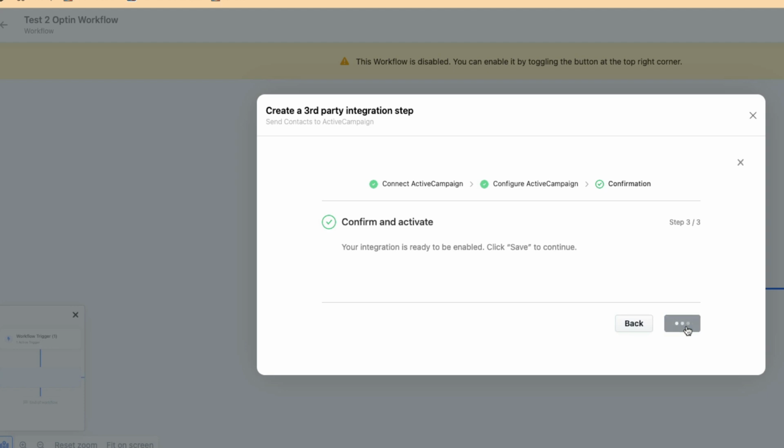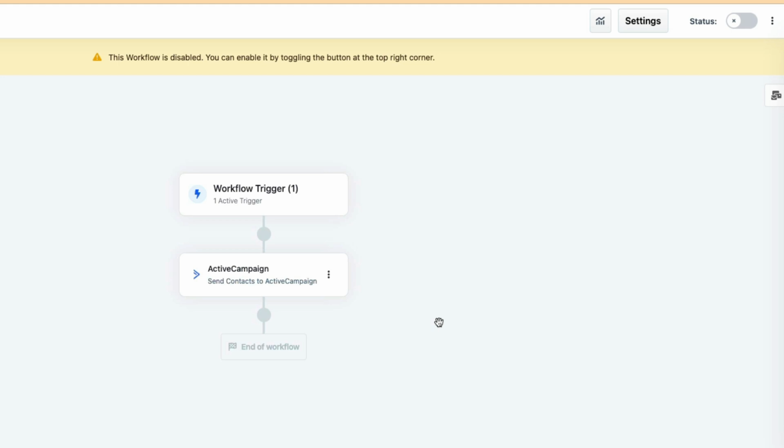All right, let's see what happens next. I'm so excited, and hopefully we can find the funnel and give this a test. So there's not that much stuff going on inside this account. So workflow trigger, ActiveCampaign. So everything's set. That's all there really was to it. That's the end of the workflow.